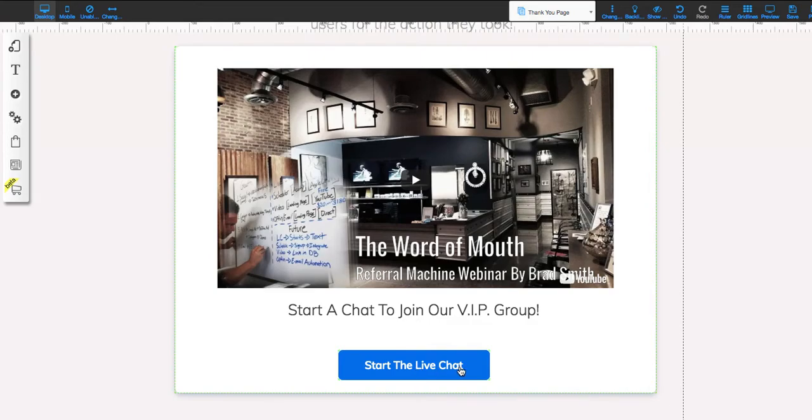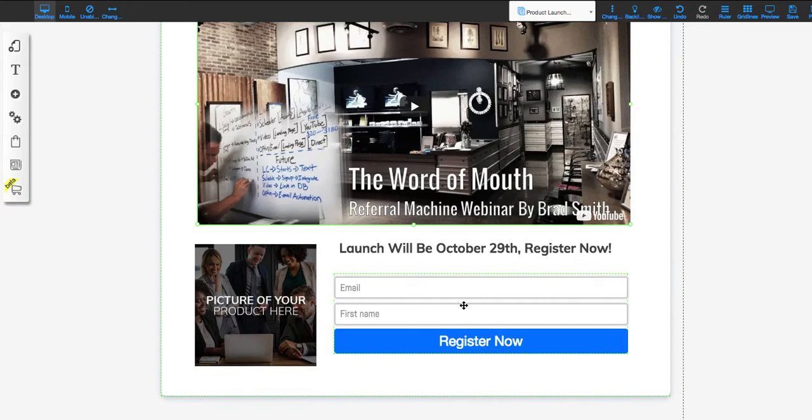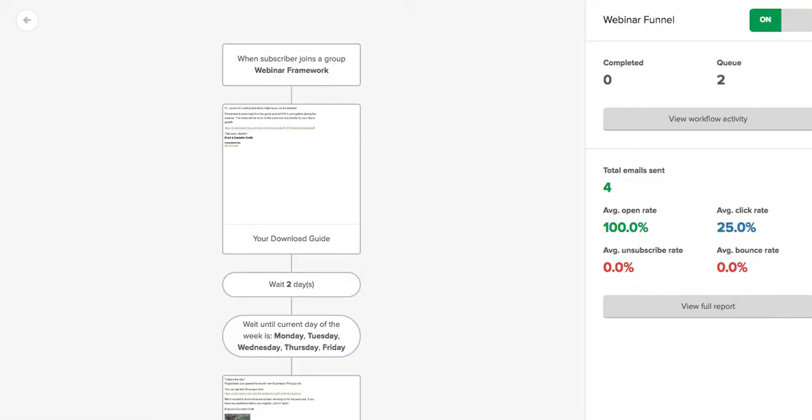All they have to do is join with Facebook Messenger. And we're doing this so later on they can ask questions. They're already going to be part of it. And they can also ask questions when they're ready to check out. Now, on the first checkout page, as soon as they fill out the form, we're going to send them a download or we'll send them video number one. So whatever you prefer, we have it set up so they get video one and a download in our email.